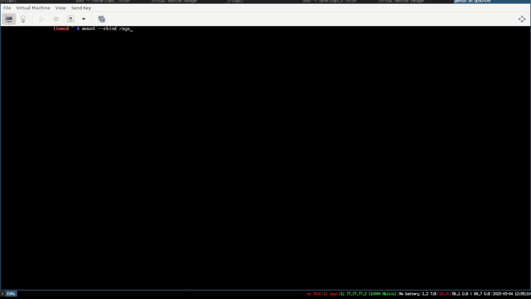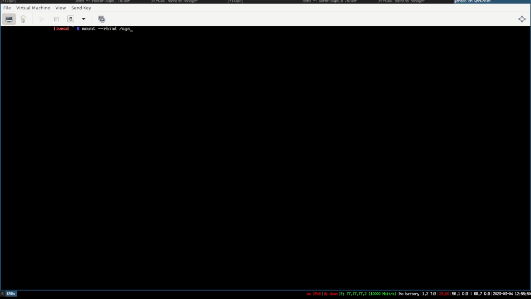So what you're doing when you're doing an rbind before you chroot into your other operating system is you're taking the running processes, like the stuff that's in the RAM, and you're attaching those running processes onto the folder you want to chroot into. And you're doing that so when you go in there, you're able to run certain commands. With most stuff, you can just do chroot and you're done. But sometimes with certain environment variables and stuff, it gets messed up. So anyway, this is how you do the full-blown chroot, the way I like to do it best.